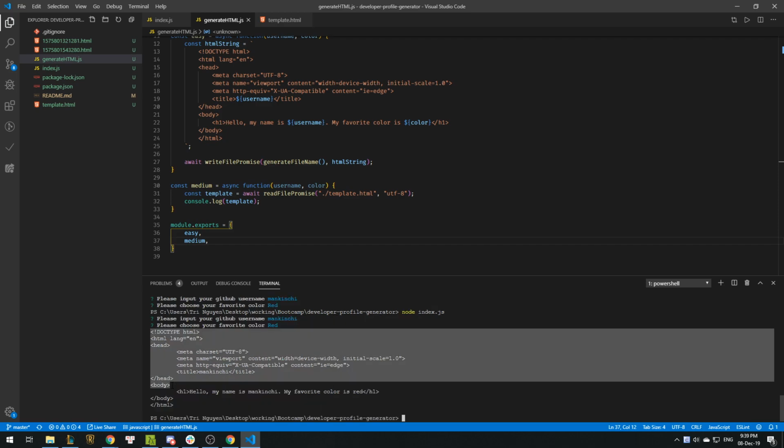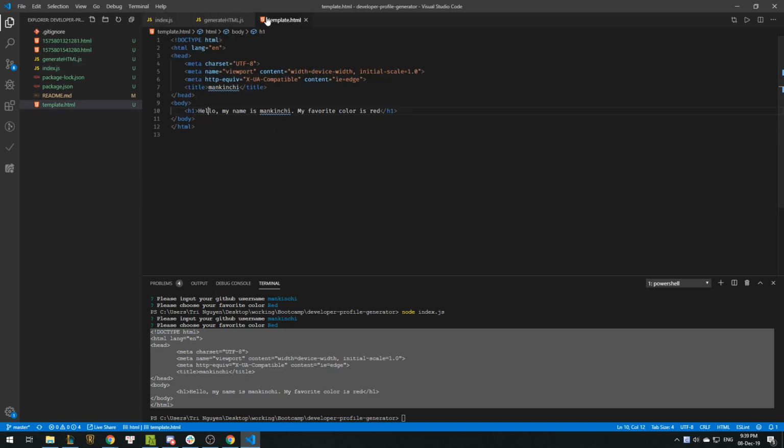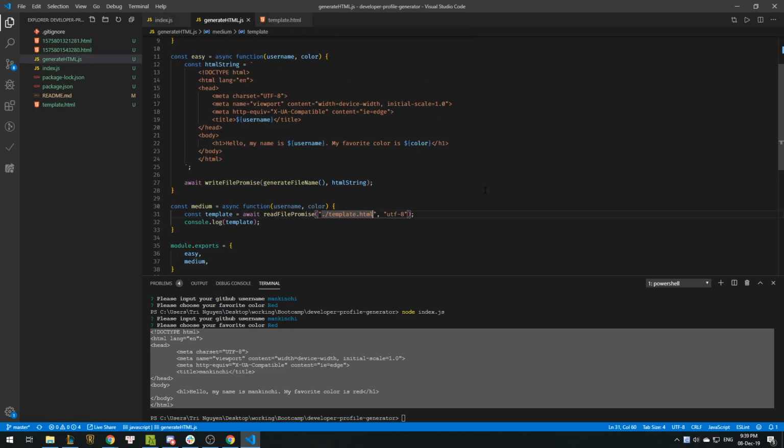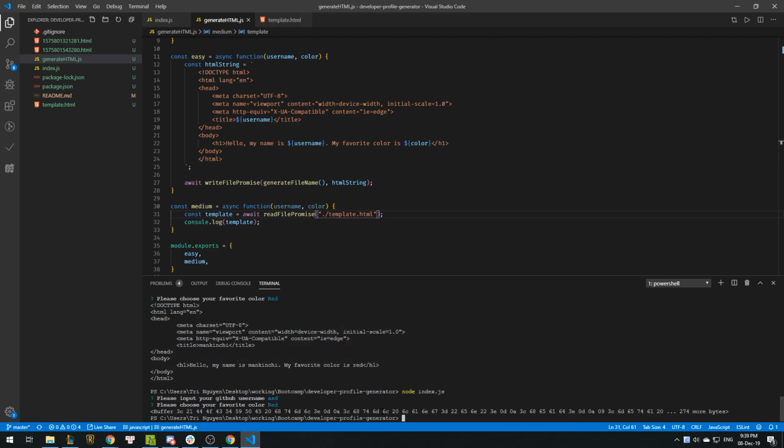See, so we got the file content, right? That's good. So let's see if we didn't have the UTF-8, what does it look like? Okay, so it goes to a buffer. Right, so we need UTF-8, right?